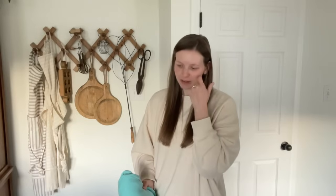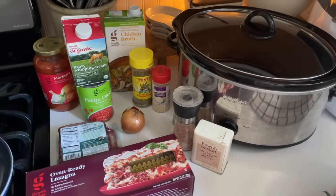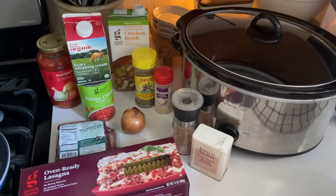So I'm gonna insert the footage from this morning of me making that soup. And after I finish my sweatshirt, Nick and I will be eating that. So we will let you know how it turns out, but it looks really, really good. Here is an overview of all of the ingredients you will need, including a crock pot.